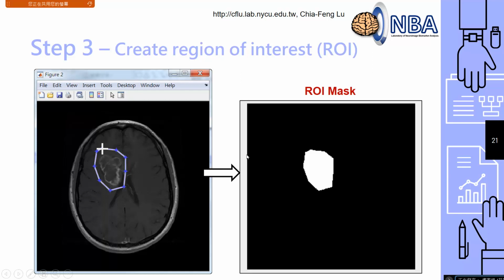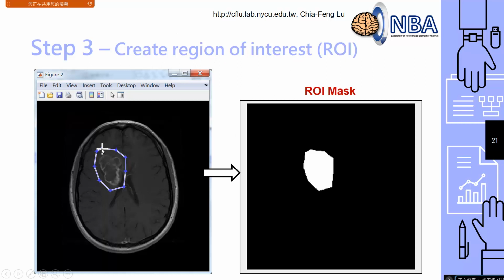Step number 3, okay, if I do see the lesion, just like what we displayed, right? For this sequential display, I do see some lesion, pretty similar to this one. You see something wrong. Even if you don't fully understand what MRI is, you can just make a comparison between two brain hemispheres, right? You can see there is something different. Okay. So again, step number 3, if you are the doctor or someone that is going to process or analyze this imaging, you can create a so-called region of interest.